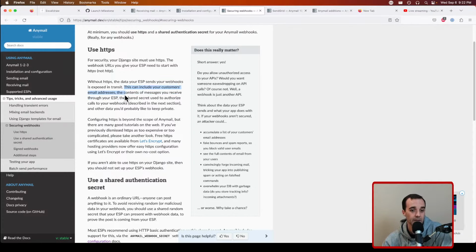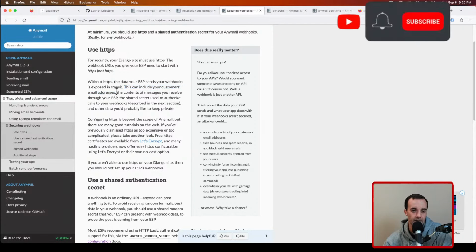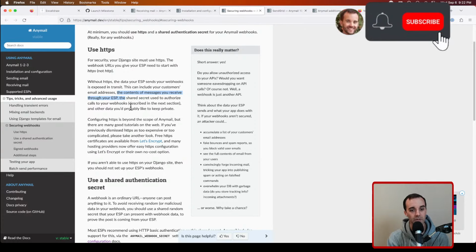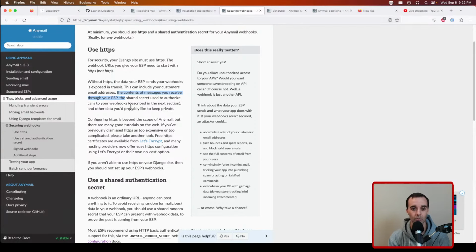So this data can, and here's why we want to do this critically, it can include your customers' email addresses. That would be really bad, to let our customers' email addresses just leak on the internet and be collected by spammers and all that sort of stuff. So to have a good reputation with my customers, I want to be able to secure this. There's also the aspect of, hey, this is going to be somebody's journal data. Not that I envision my service becoming everybody on the internet's journal and being this massive store of very private data. But even if it's a small pool of customers, I want them to have confidence that I respect their data and keep it private. So that's another reason to use HTTPS everywhere.